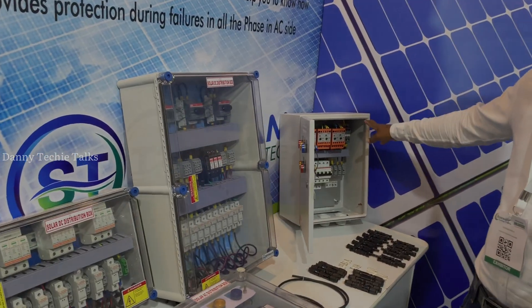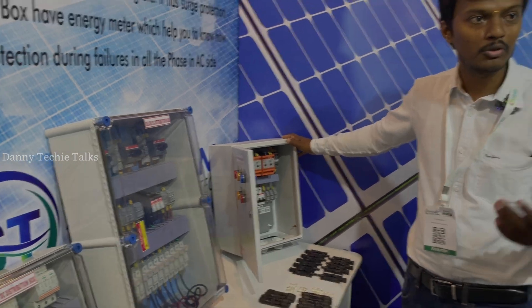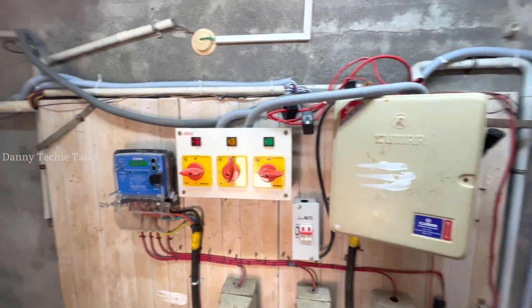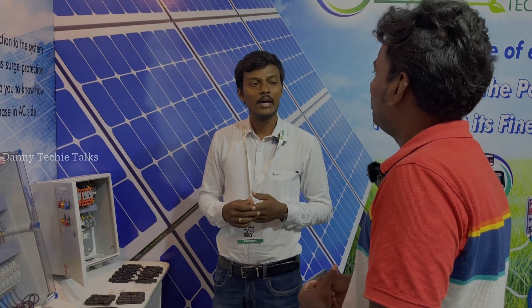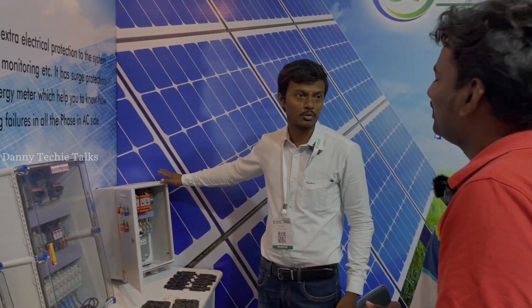There is an off-grid mode. If you have power you can reverse to grid. If performance is insufficient, it cuts off to EV. We can reverse the current and change the current direction. We can use the EB meter and export power to EB. If you import and export, you work in a bidirectional way. If you generate and export power, your EB bill is reduced — you generate power and pay less on the bill.